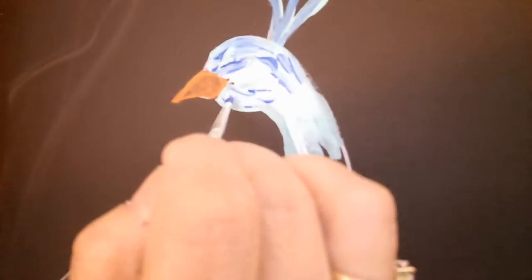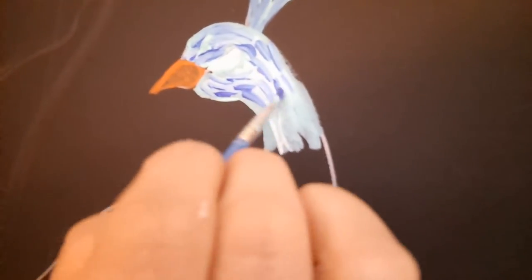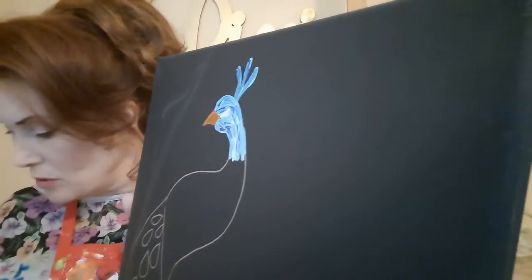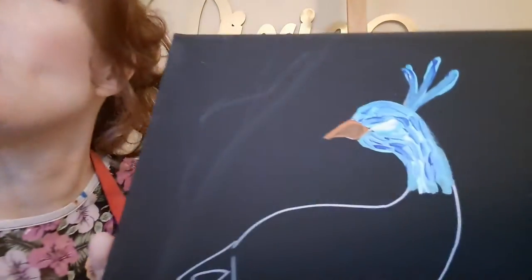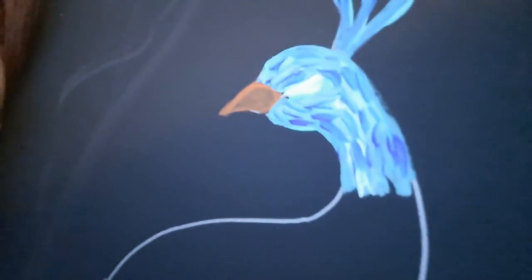Okay, and I'm gonna scratch again. Scratch, scratch, scratch, scratch, scratch. Oh, look at the little textures I'm getting. Scratch, scratch. Oh, I need more. It's not making blue. Turquoise is so aggressive. I want half blue and half turquoise. But when I touch it, the blue scratches and the turquoise peeks through, and I don't even care. I like the texture. Looks like feathers.